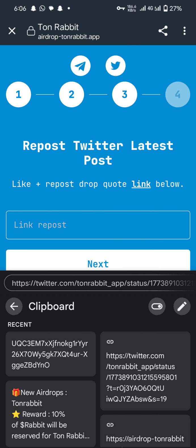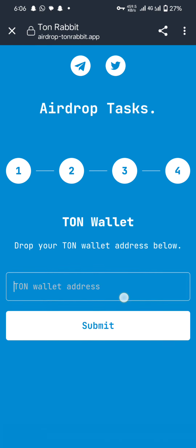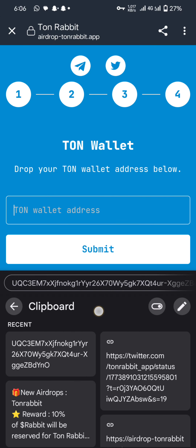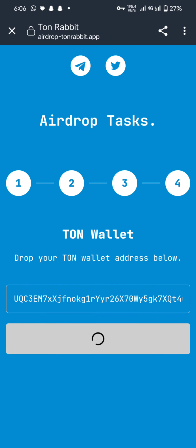Now is the post link. Now submit your wallet address. Submit. I think so. Now it shows you have already submitted the address to our website. This type of message will show. Let's wait and see.